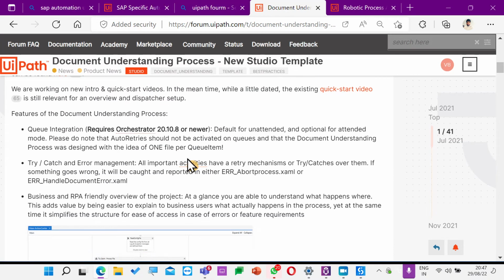Okay, and more than this, I would like to tell you, don't get stressed out thinking that if you know only document understanding, you can get jobs. That's not how the market works. If you know everything except document understanding, you will still be hired, because these are a few activities that can be trained, but complete projects you cannot be trained on, right? Okay, so just go ahead and check out these two topics.